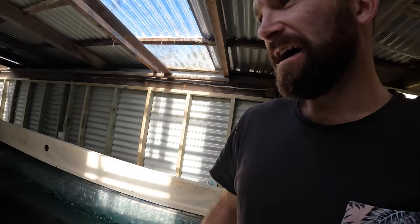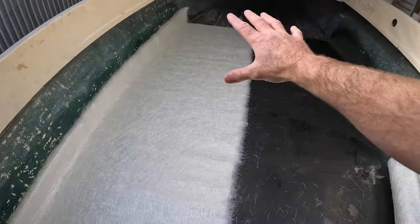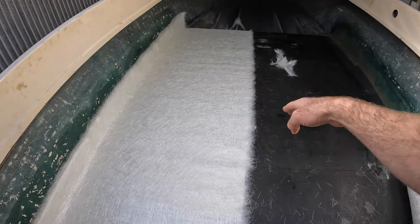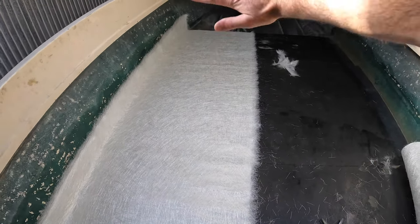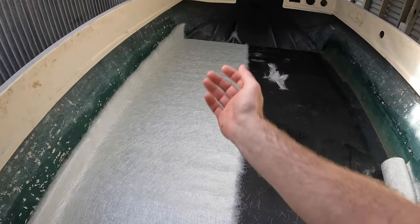What I'm going to do with the laying of the glass is I'm actually going to peel all three layers. So I'm going to leave everything in situ. I'm going to peel all three layers up and back to halfway there. Then I'm going to prep and clean that surface. And then one at a time, I'll lay a 450 chop, the 600 double bias, and the 450 chop.